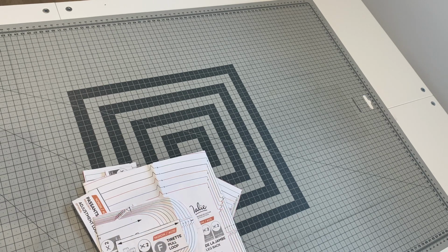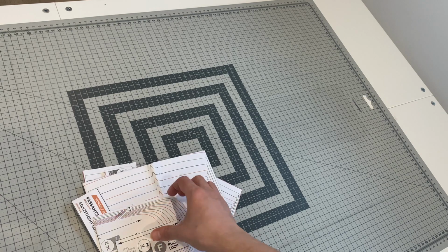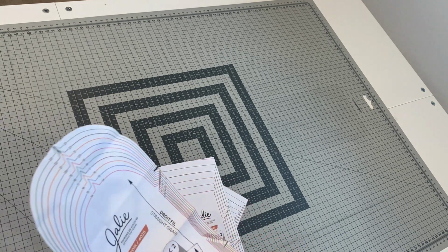So once you've decided on your size, you're going to need to cut out your pieces along the corresponding line. This pattern is fantastic. It goes all the way from a junior, like quite a young child size, right up to an adult size 12. So you can make these for literally everybody in your family.